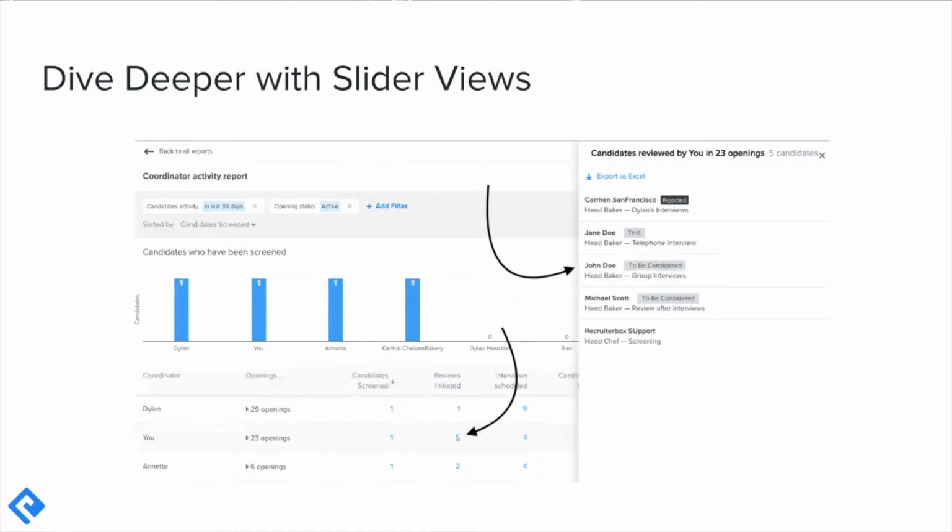So we added the clickable numbers that open into the slider views. And I think this really enhances the reports a whole lot. So you're going to have the clickable numbers, and then you also sometimes will see a little graphical button beside the numbers as well. So you'll have an option to view the data driving the numbers or a graph of just those numbers. I think both of those are really helpful when you're just doing a deeper dive into the data.